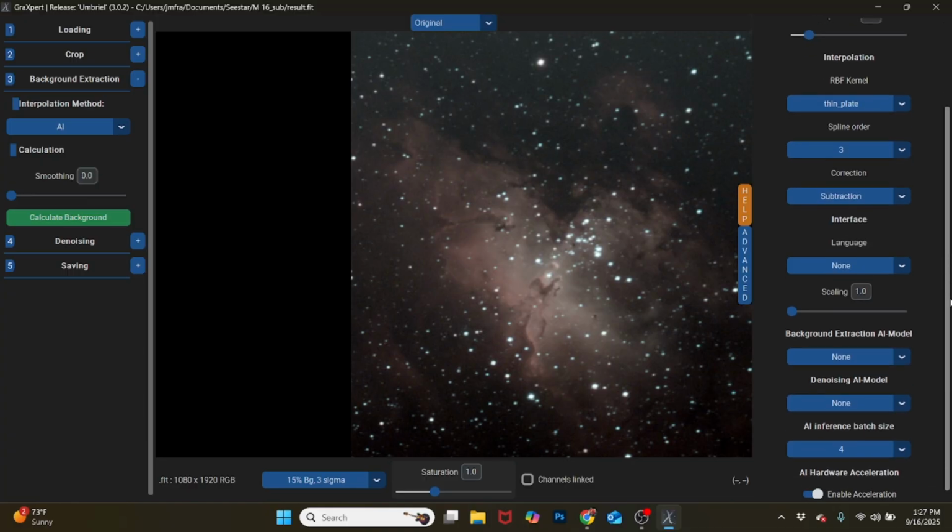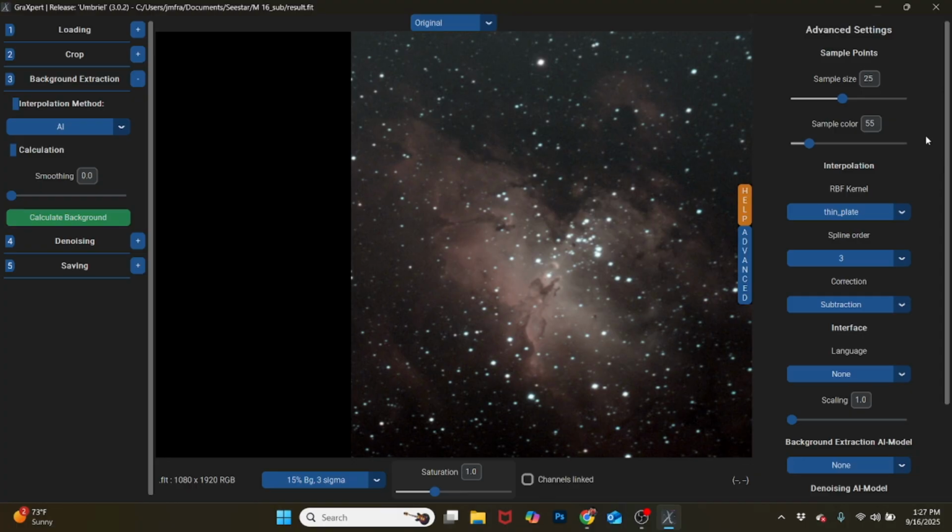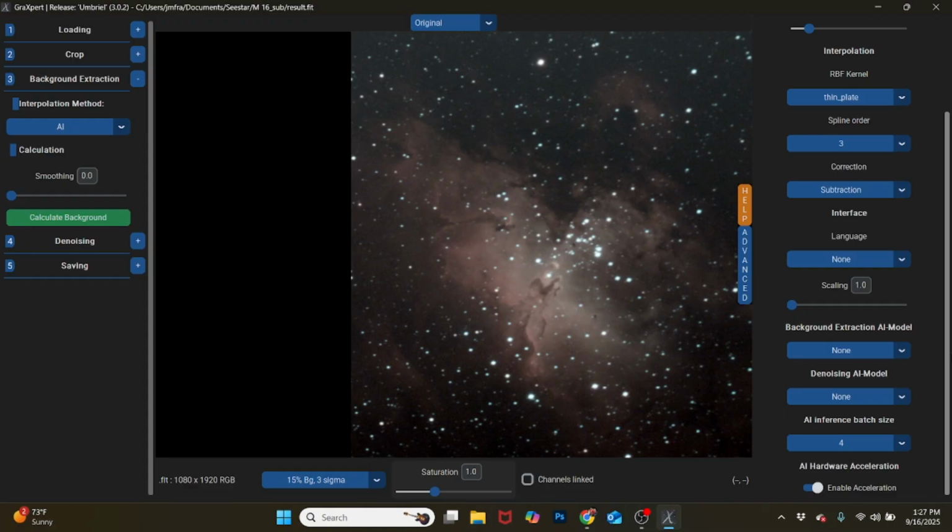And I don't know what some of these are when you're a beginner. So you're just kind of looking through it like, what? I don't know what that means. What the AI is referring to is this denoising AI model, and it has pre-populated none right there. So I know that's what it's talking about because that little pop-up window told us.